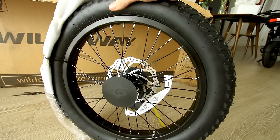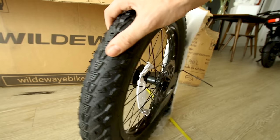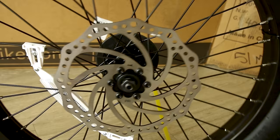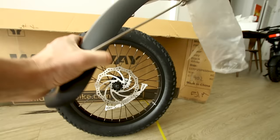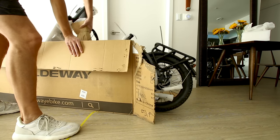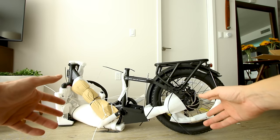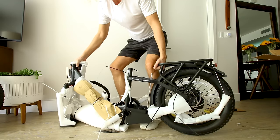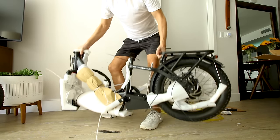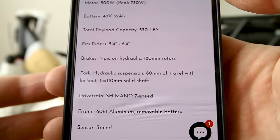Wheels and tires are relatively small and lightweight, which should help improve efficiency. They're 3 inches wide with a tread pattern compatible with various terrain types, and 20 inches tall. For the size and weight of these wheels, there's a pretty large rotor — 180 millimeters. Ships with lightweight plastic fenders and the bike feels decently light. On some folding e-bikes, even though they fold, they're pretty heavy, which takes away from the practicality. This one's actually pretty reasonable, especially after you remove that 18-pound battery. The payload capacity is listed as 330 pounds.